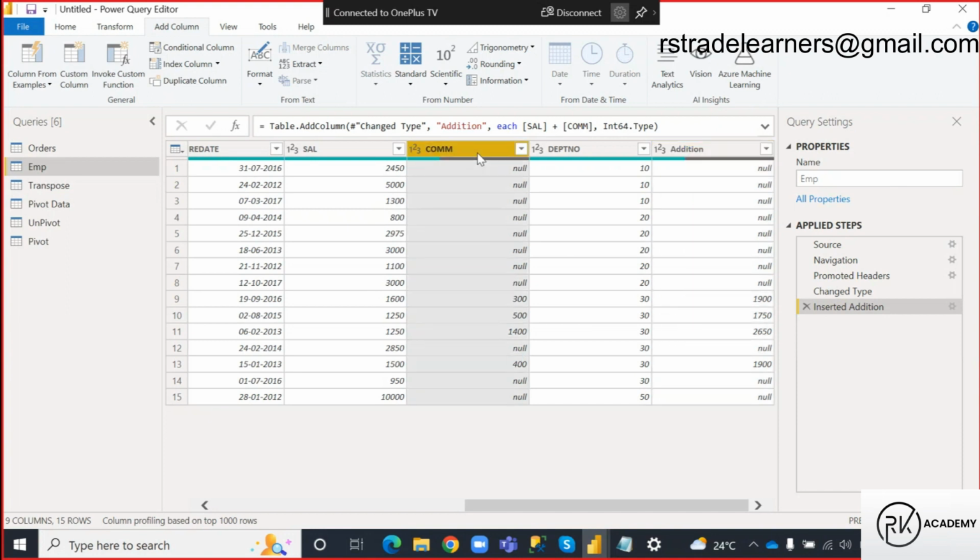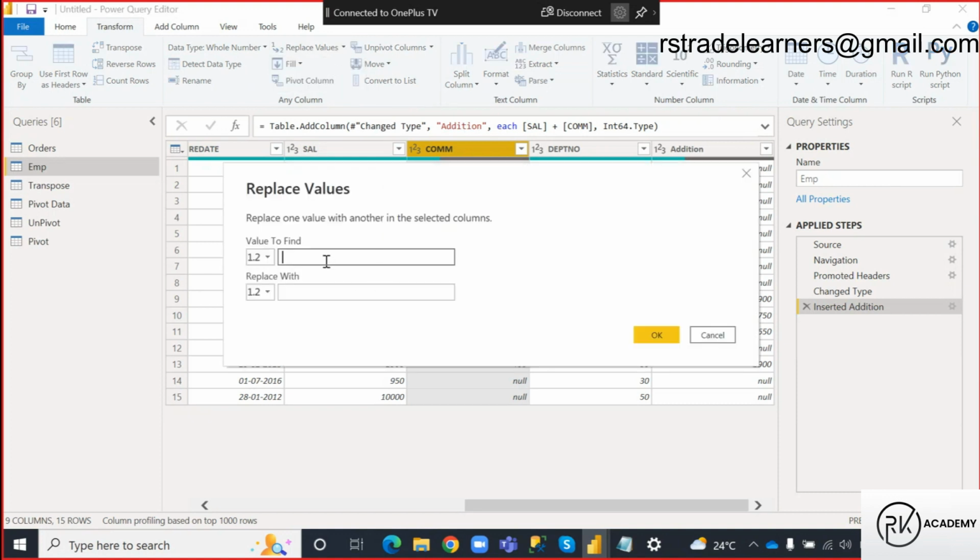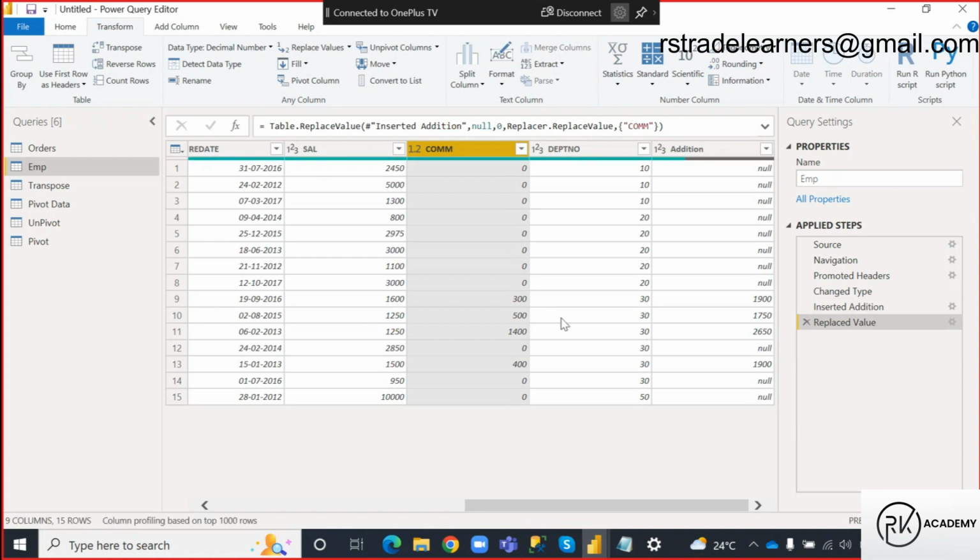Just select that column. Go to the home tab or transform tab, right? Under transform tab, replace values. Value to find, which values do I need to replace with 0? Null. To what? 0. Just click on OK.